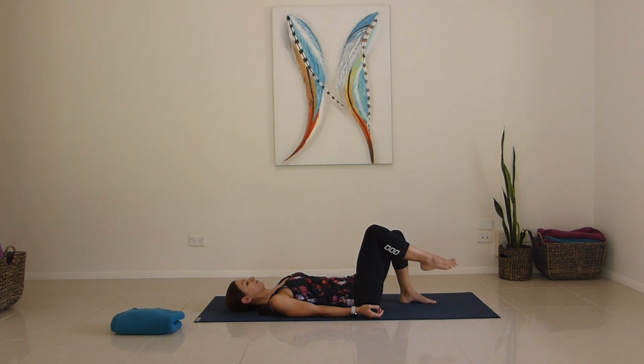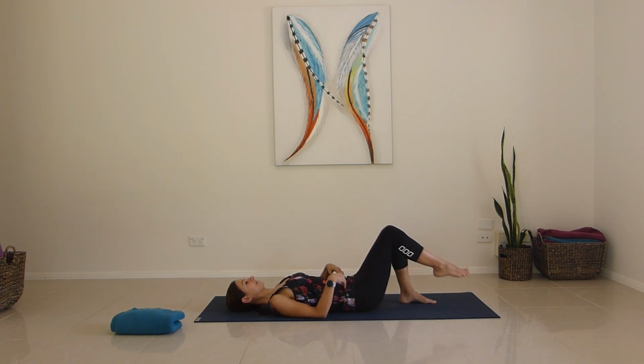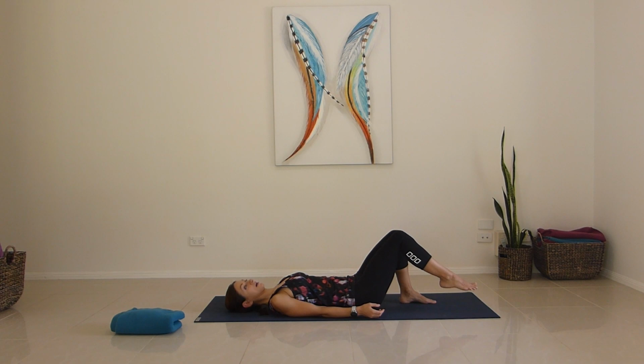Super slow and controlled. Like you're drawing a circle on the ceiling with that knee. Again, imagine the glass on the other side. 5 more. For 4. Keeping the hips steady and still. For 3. 2. 1. Other way.